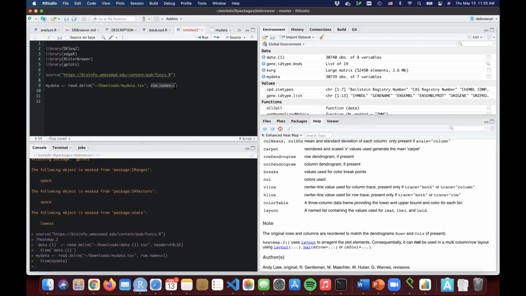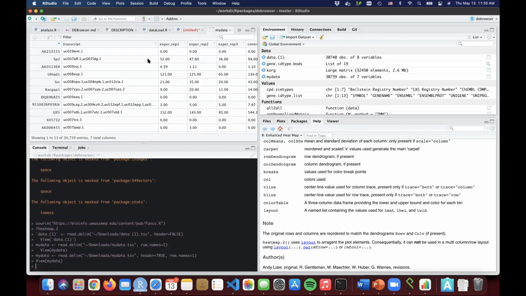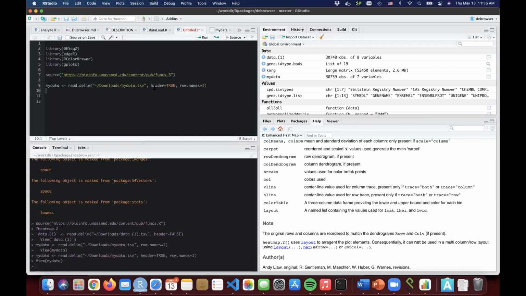And row names is one. And before, header was false. The default version of this parameter is true. So you don't need to write it if the default is true, but you can still write header is true just to remind you, like this. Okay, my data. And when I use that, see, there is this view function. So when I use the view function myself, like this, view my data, see, it opens this table, and these row names are here. Again, it's bold, and my header is here. So these are cool functionalities.